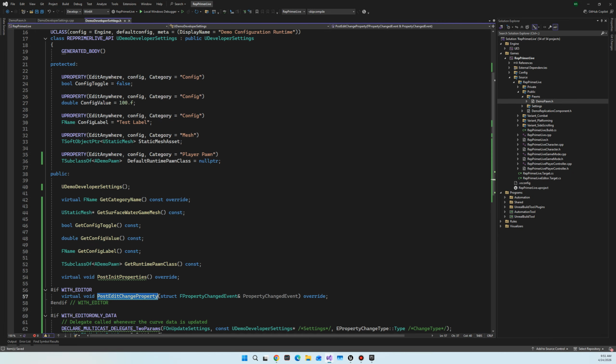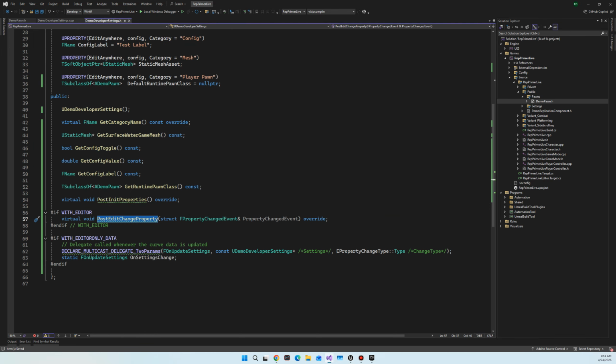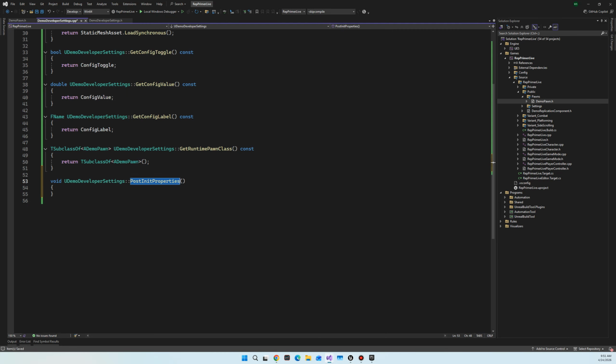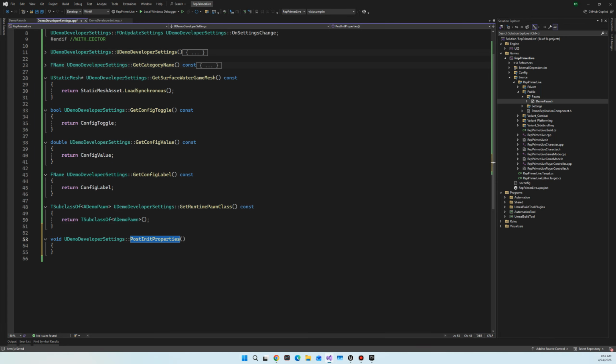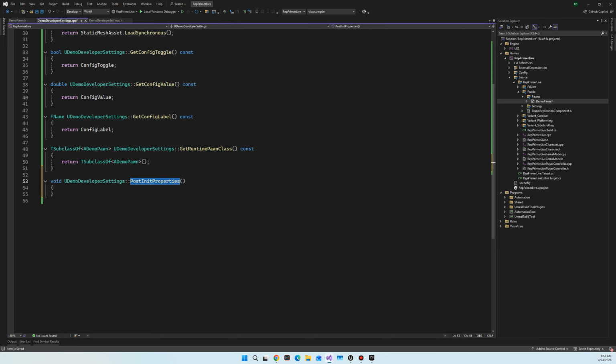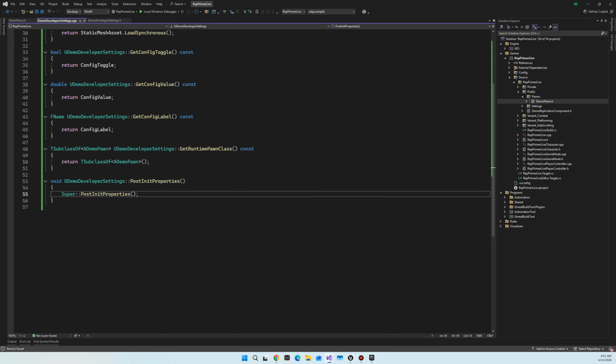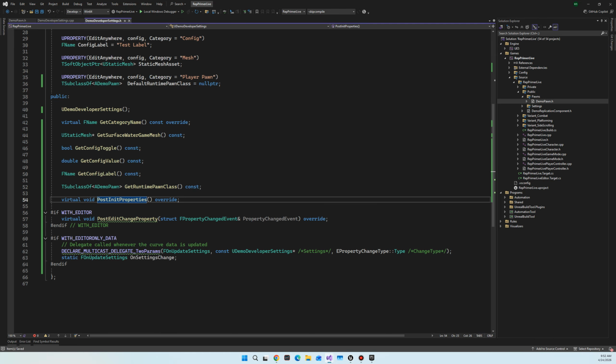Then let's go back to settings real quick. Init post-processing. So I'm just going to grab this. I'm not really going to do anything with this, but if you needed any initialized post-processing of the properties, this is kind of like pre-processing, and then there's post-processing. You could do something here. Again, this is just an override, and since it's overridden, we also need to make sure we call the super as well.